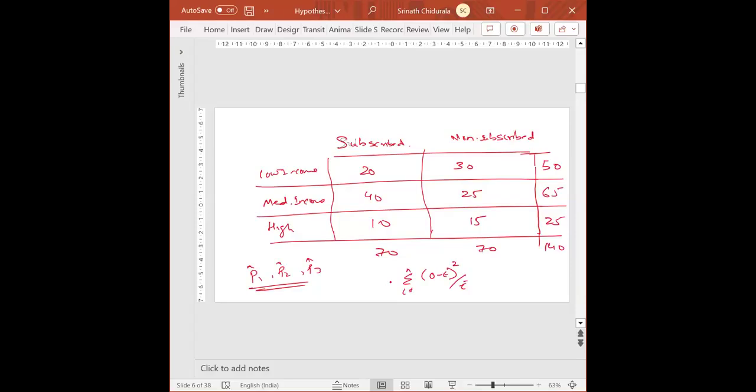We are going to see how we can calculate the expected, what the observed is, and how to calculate the test statistic. So now let's find out the expected score. I hope you have noted it down.